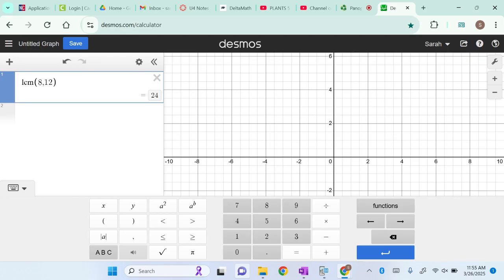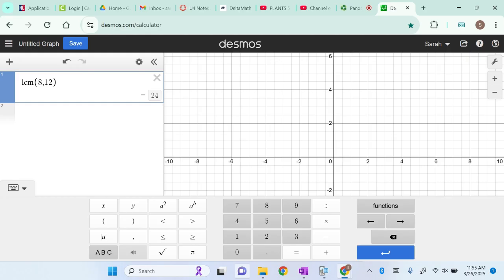What's another number that could be a multiple of both those numbers besides 24? In other words, what's another number that both of these numbers can multiply to at some point that they have in common? 48 will work. You could also do 8 times 12, which is 96. That's an obvious one. I mean, not necessarily. That just happened to be the lucky thing. So our least common multiple is 24.